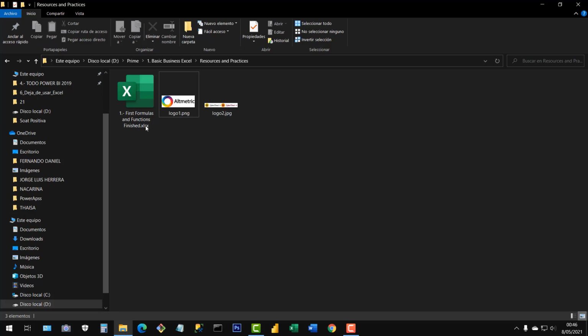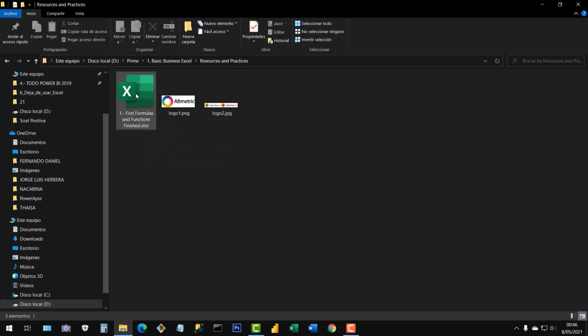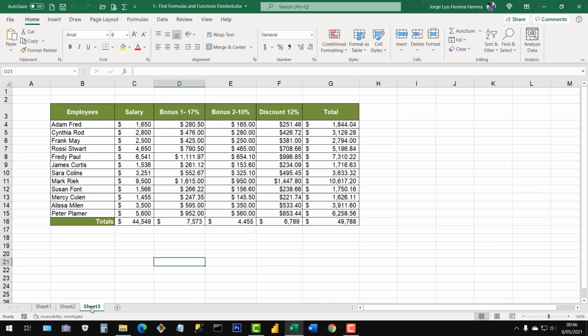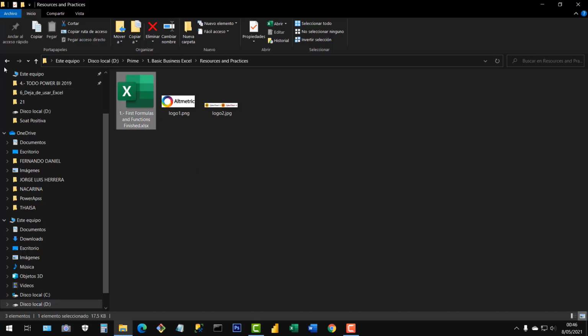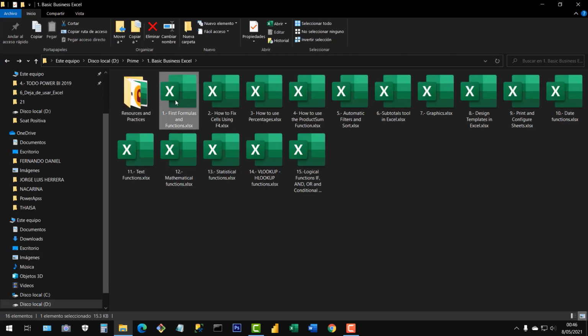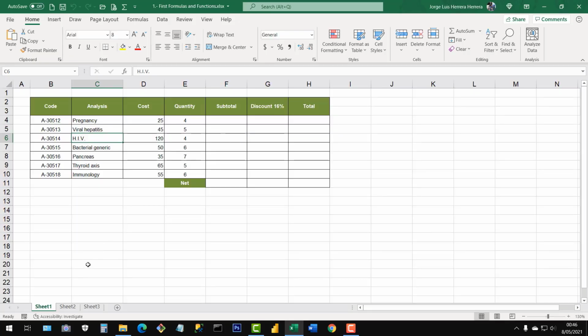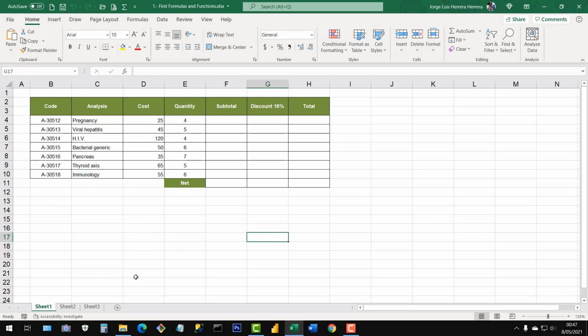So we're going to close the file and just go directly to the folder .1, and here you have this file, and within resources you have this file that you made with me, and you see that this is the completed version. But if you open the new one that is within the group of the 15, now you can see it's clean without the results. So here you're going to practice everything that you learned in this video.